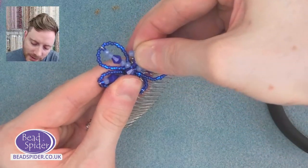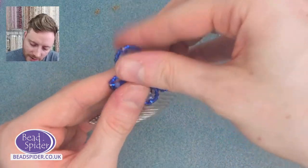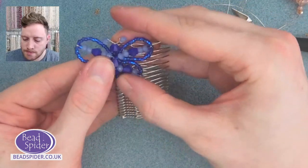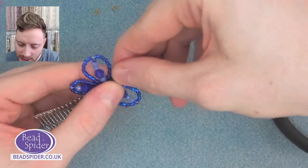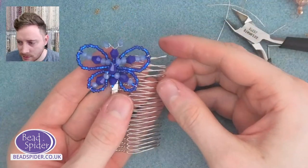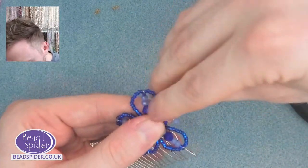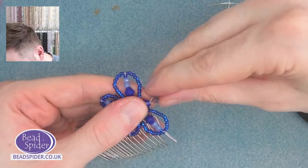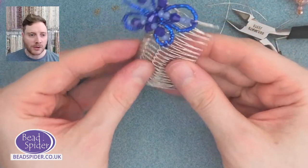And then we can just adjust his little body so that he sits perfectly. His head's back in position now. Get his wings looking nice and straight. You could even put two on here if you wanted to. If you fancy, just fix his little antennae, get them nice and straight as well. Maybe I'll bend them outwards and upwards. And then same with this one, outwards and upwards. Bring them together. There we go. And look at that. Very cute.